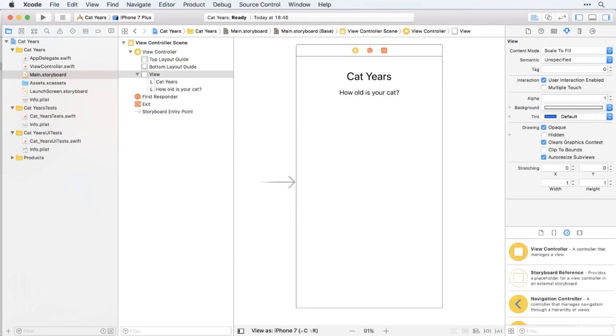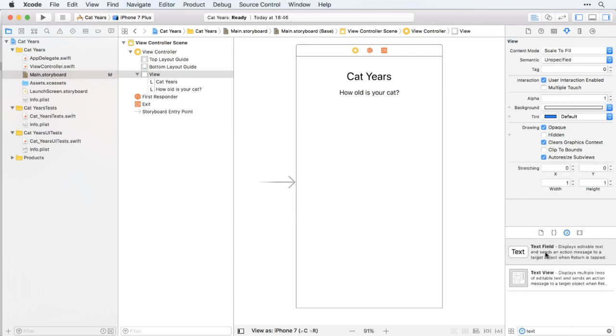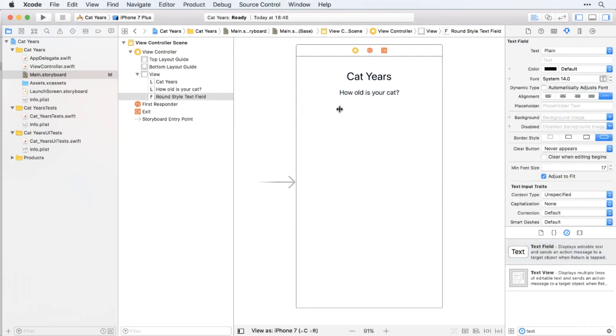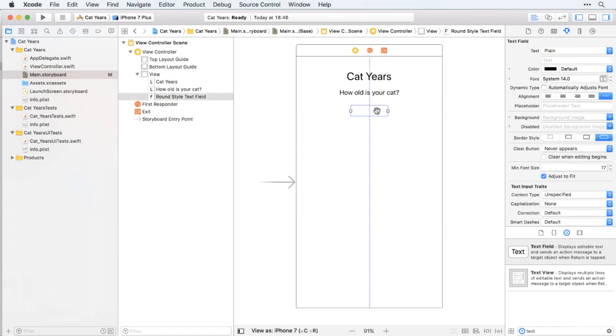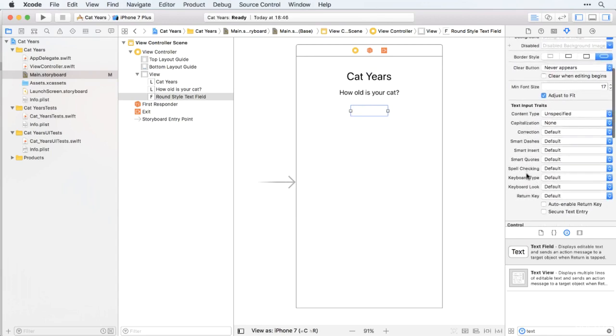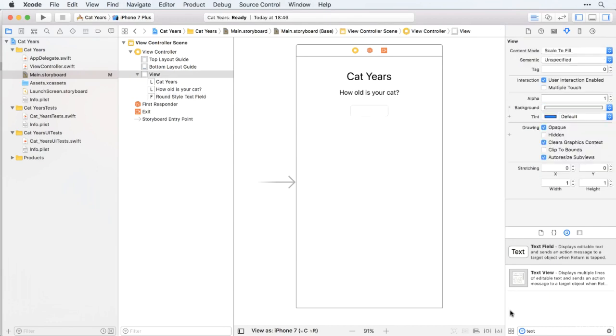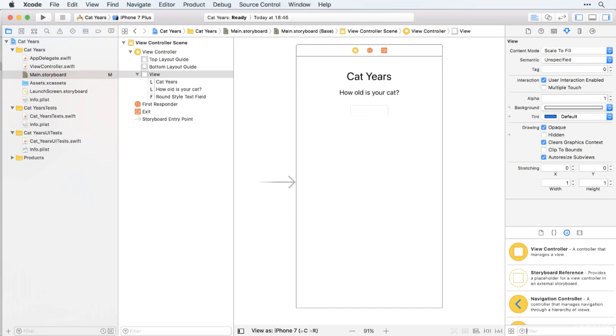Next, we'll have a text field for the user to enter their cat's age. In fact, for once, I don't think we need it full width. But I do want to change the keyboard type to a number pad to make life easier for our users.